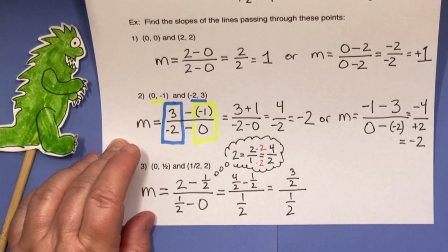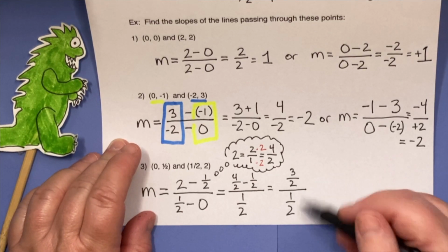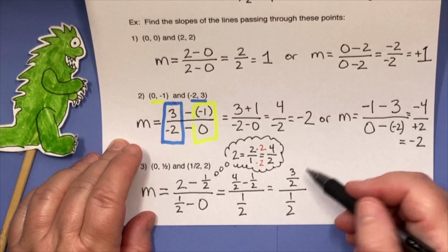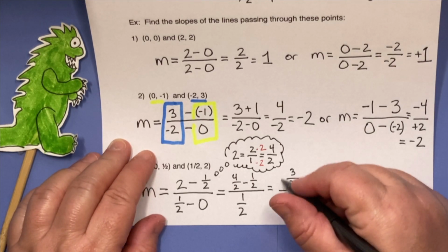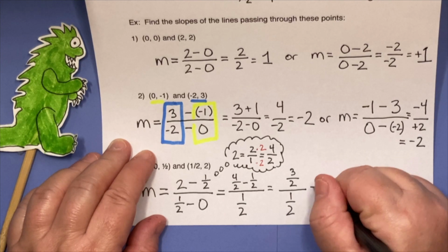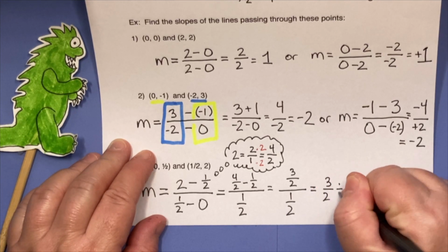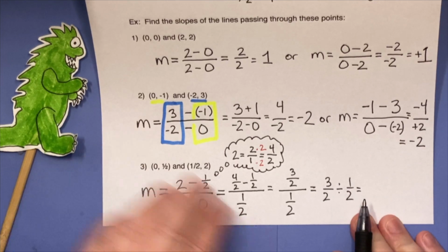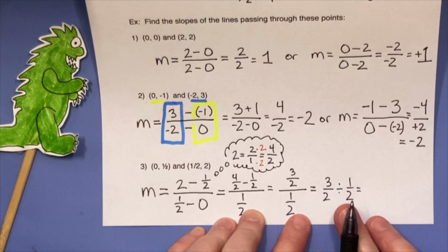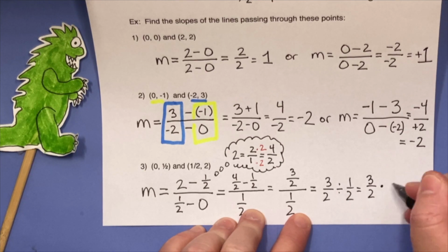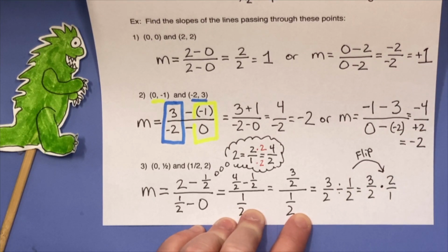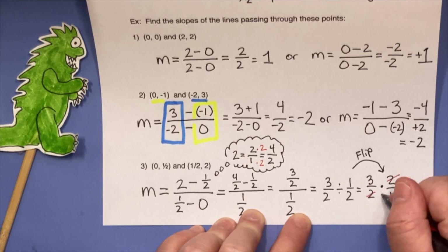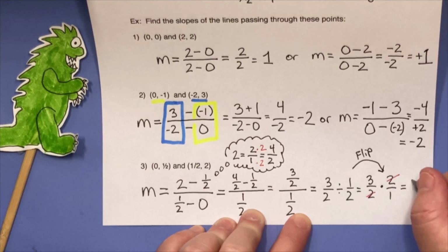Woohoo! So, speaking of comfortable, this is not a final answer, right? This is a fraction on top of another fraction. There are a couple ways to deal with this, but since it's a single fraction on top and a single fraction on the bottom, you can actually just rewrite this as a division problem. And then remember, when you're dividing a fraction, you can flip the second fraction. So it becomes 3 halves times 2 over 1. Remember, you flip the second one, and 3 halves times 2 over 1, I can cancel these 2's since it's multiplication, and I get that the slope is 3.